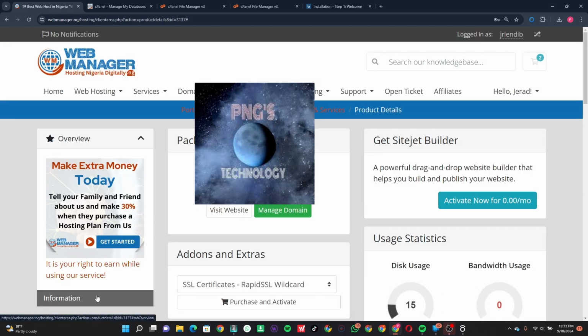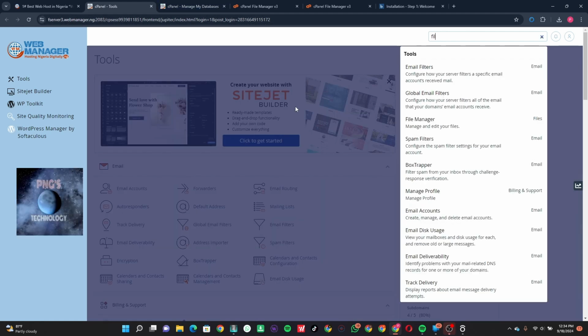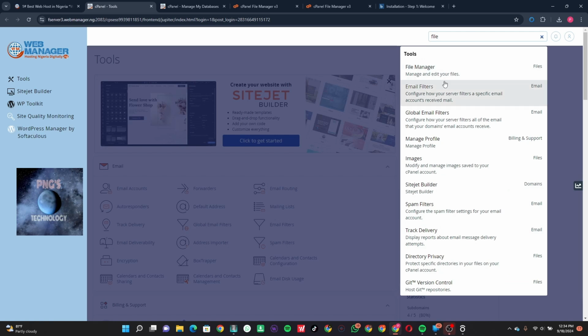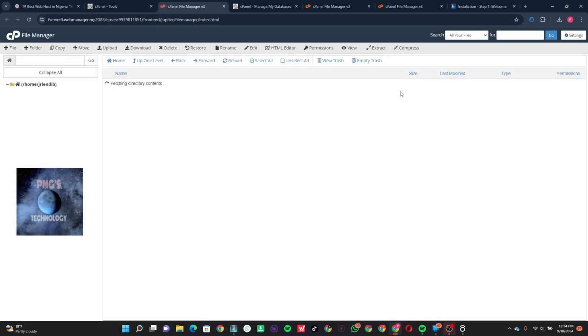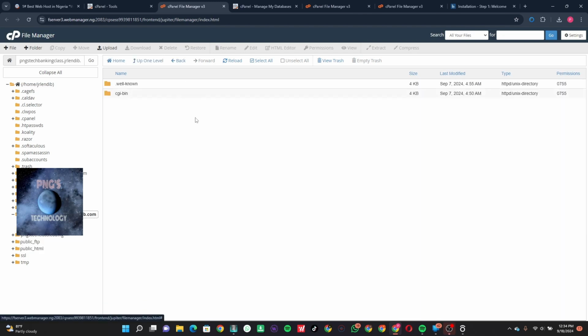Then you're going to click down there which says log into cPanel. So once you're logged into cPanel, the next thing you want to do is type file manager. So you just enter the place where you want to work.